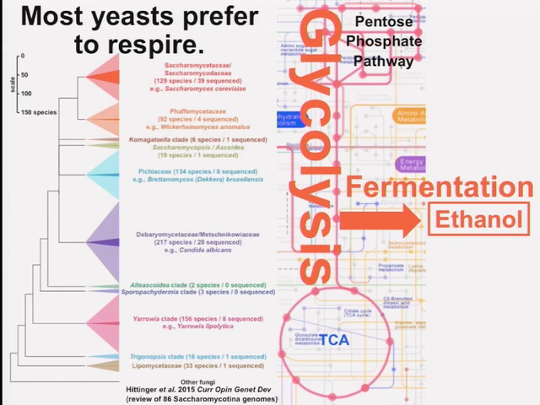Almost all of these other yeasts actually prefer to respire. There's at least one exception on here, an independent evolution of aerobic fermentation or aerobic glycolysis in this clade. But this is not a general phenomenon. And so one of the nice things is that, of course, these are all potentially experimental models. They all have relatively small genomes.